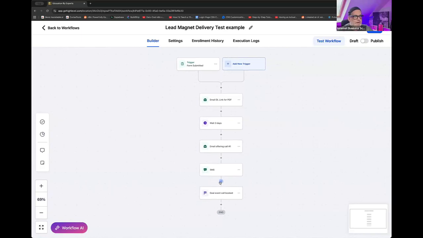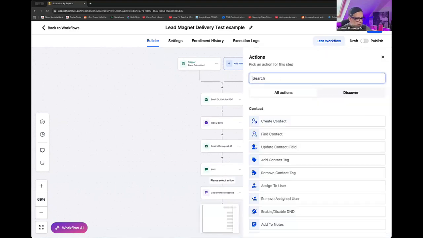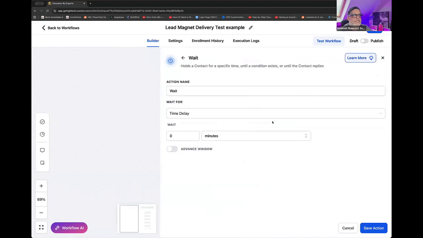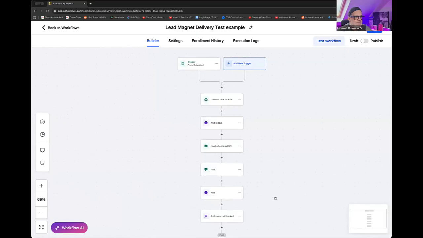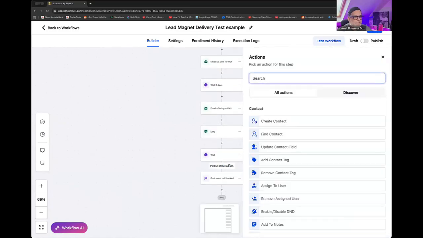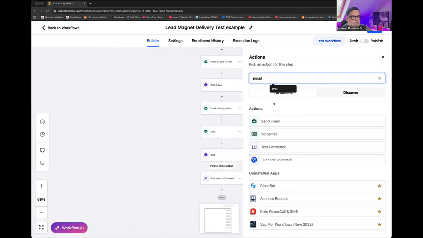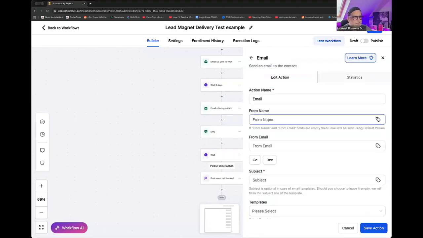Now, what we want to do is basically replicate this process because we've already waited 3 days. We probably want to put another wait in there, and this time let's call it 2 days, not minutes. We go to 2 days, and we can add in some more emails and some more SMSs around this engagement campaign to get them to book in with us into our system.